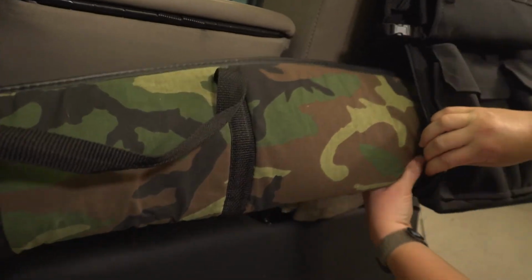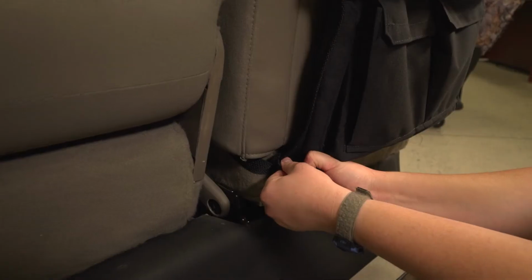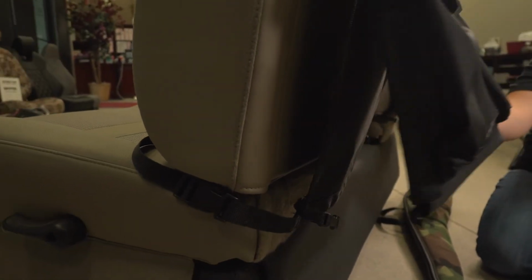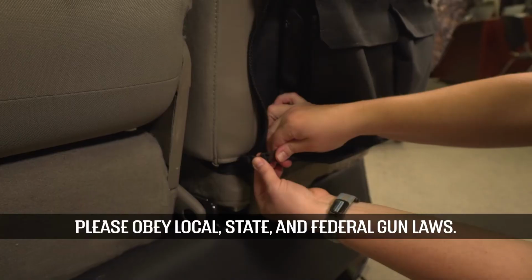On some vehicles, the center console may block the area between the 2 FlexOps units. If this is the case, detaching the side release buckles at the bottom corners of the scabbard-style pockets will allow the pocket to hang away from the seat back and may create the clearance needed for the center console. As always, please obey local, state, and federal gun laws.